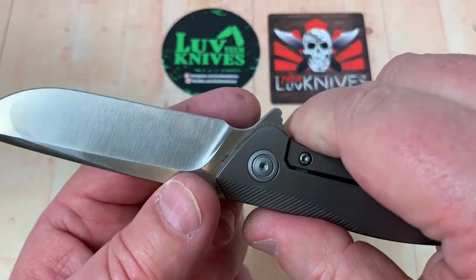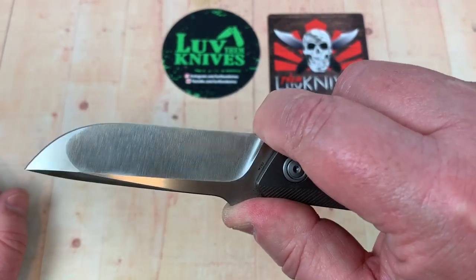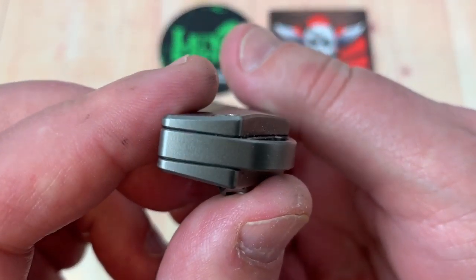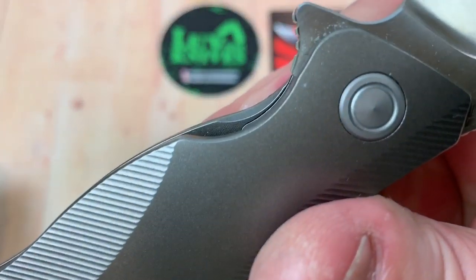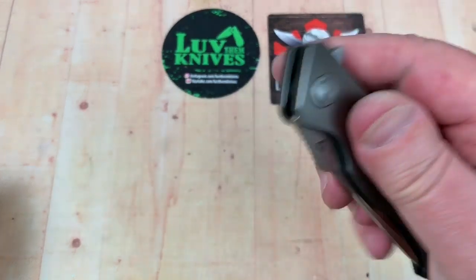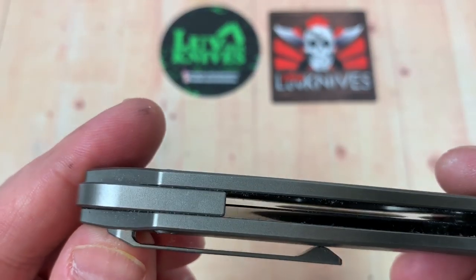Yeah. And of course, this nice little choil area here. Yeah, you could do that. Got to be kind of careful, but yeah, you can do that. Also, just for sharpening sake. Regardless, it's contoured, so it's nicely shaped here. And like I said, it's comfortable. Here's your pass-through. So, disengaging the blade is comfortable and easy to do. Here's your backspacer. Check it out.